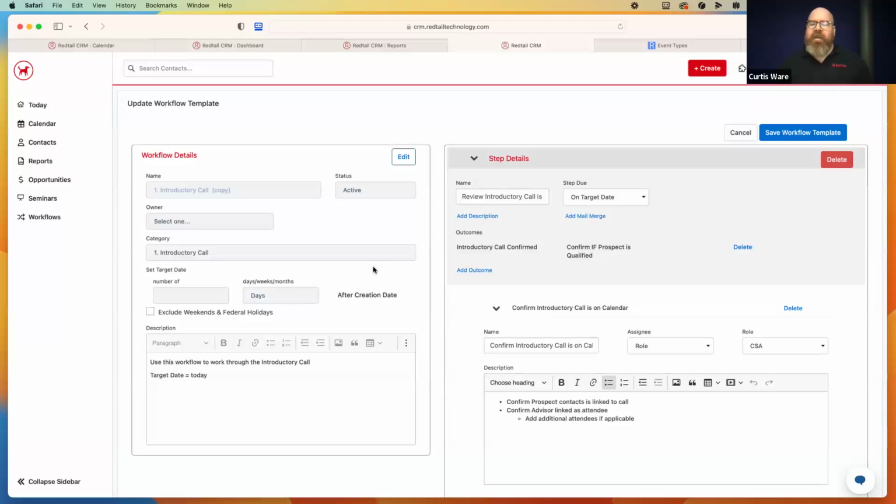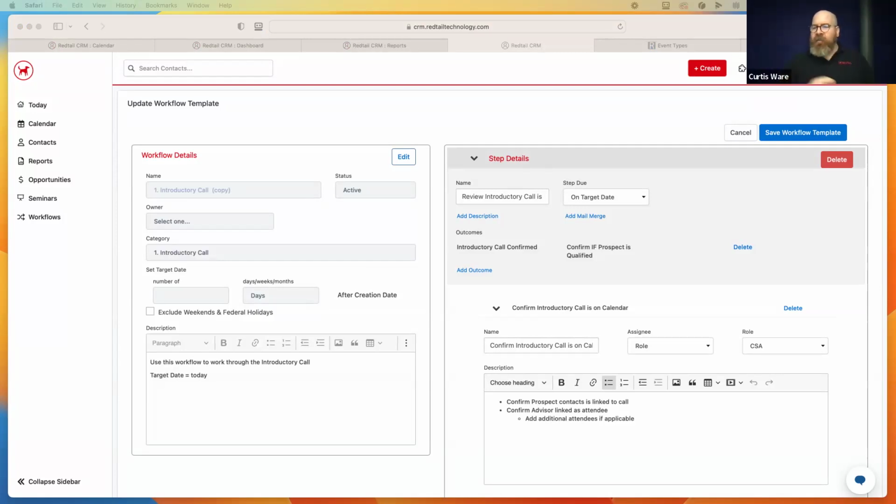But if you're trying to batch start workflows, like, hey, I want to start everybody on a cadence call workflow or a client review, when you do a bulk add, you can say, here's all the contacts and I want to start a workflow.